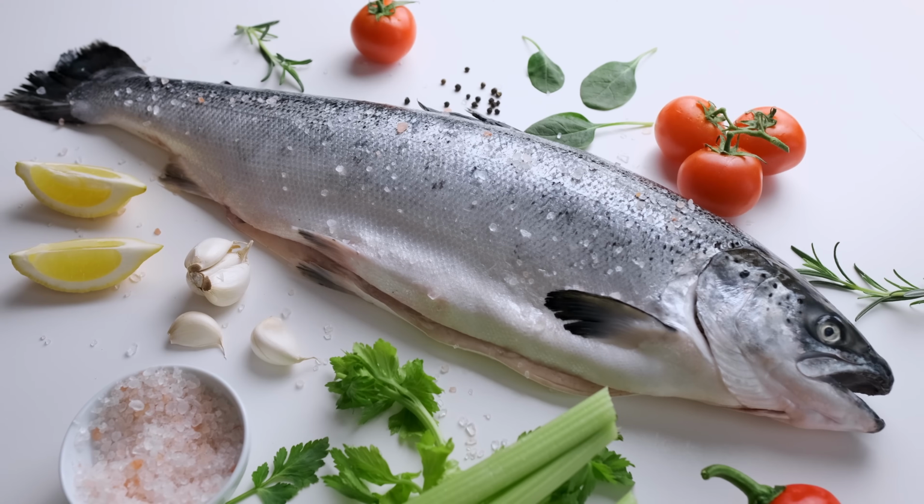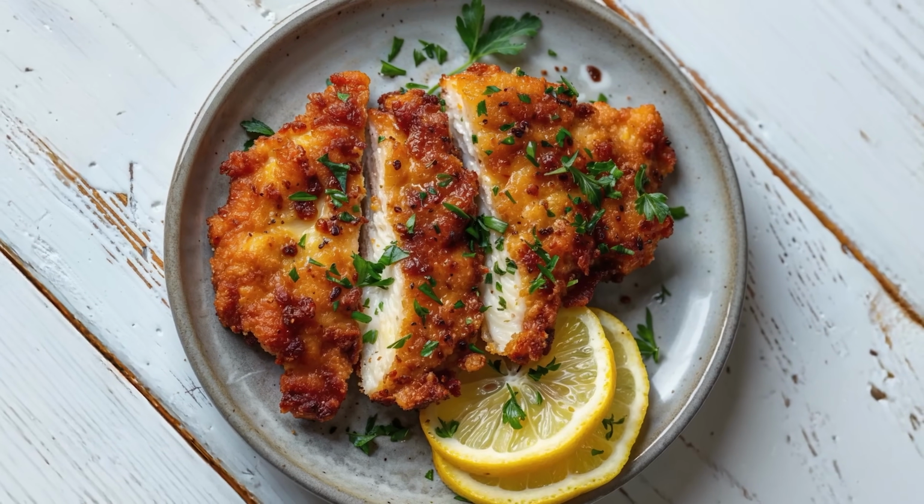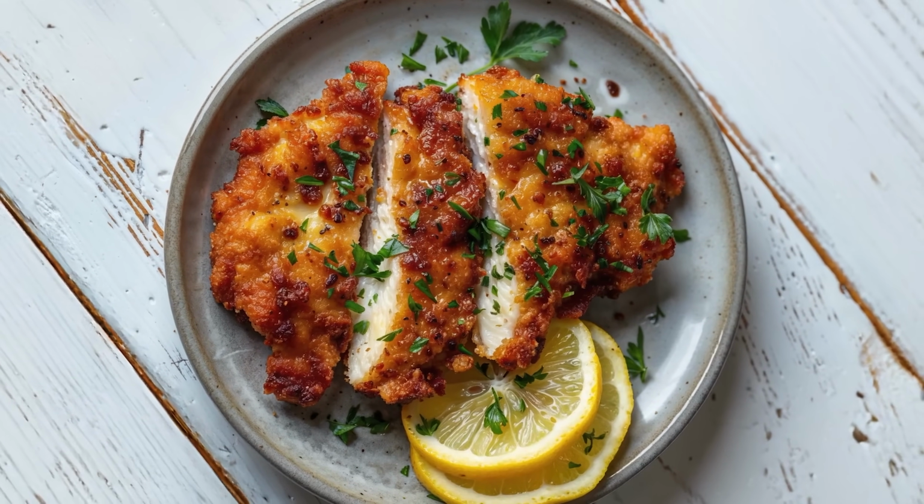So you might do leaner proteins like fish, wild-caught salmon, for example, or like poultry, chicken, turkey, and then maybe just a tiny bit of high polyphenol extra virgin olive oil just to get your fat up to maybe 15 grams in that meal and see how your body responds to that.